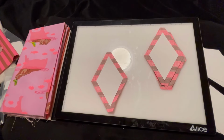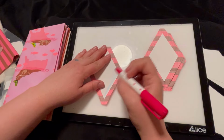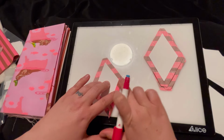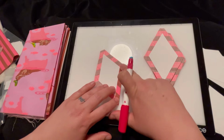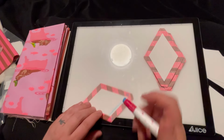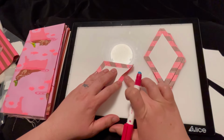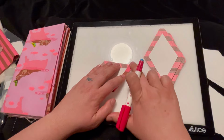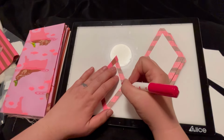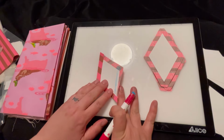So I'll show one real quick and then we'll do our fast motion so you don't have to see everything. So bottom right's going to be the same side I start with all of my diamonds so that all the tails are going the same way so that I can get the stripes all going the same way. So tail theory is definitely a part of this particular quilt because you want to make sure everything nests and that tails don't interfere with each other. So definitely something to pause and think about for a second before you start basting.